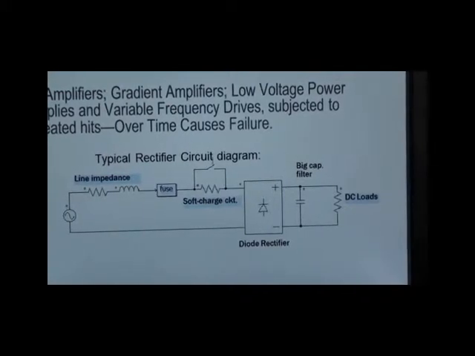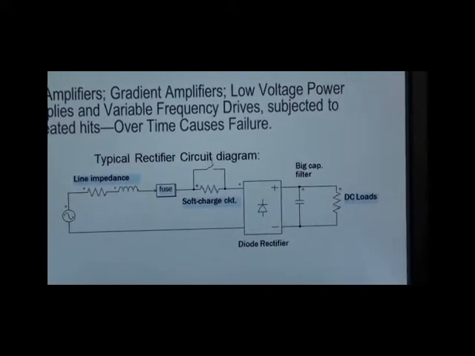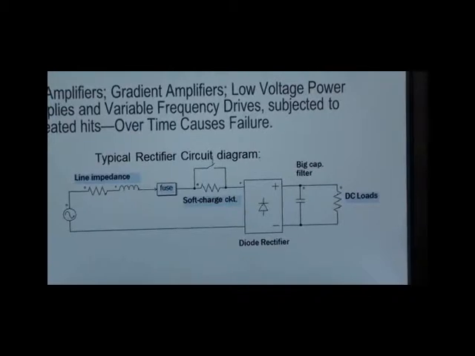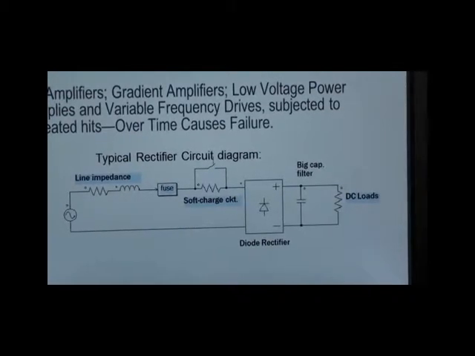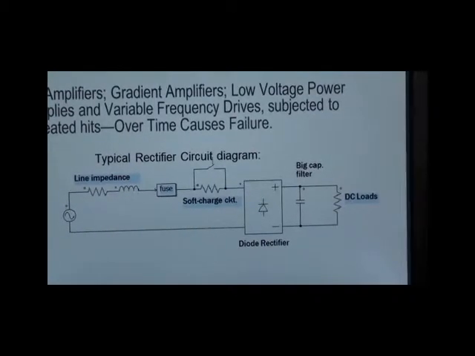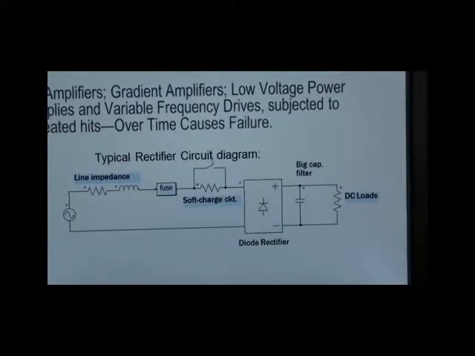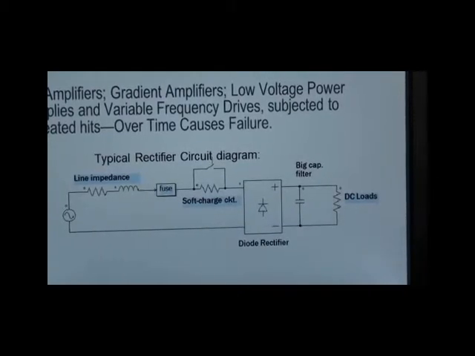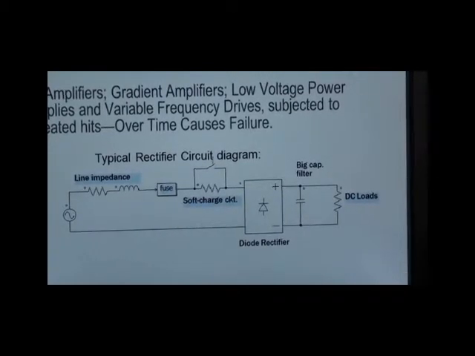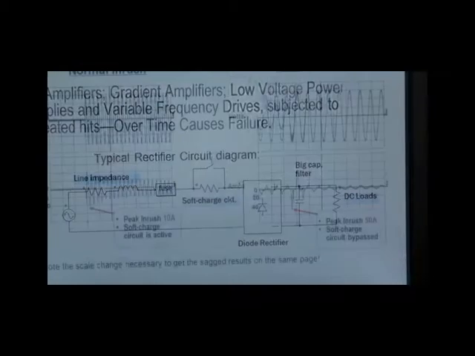When a voltage sag occurs, the electrons that were sitting over there on that capacitor have just gone to ground. And so now the capacitor wants to be fed. And at the end of the voltage sag, what we have is a current inrush that comes in to feed the capacitors. Unfortunately, the bypass is closed around the soft charge circuit. That means there's nothing in place to control that surge that takes place.